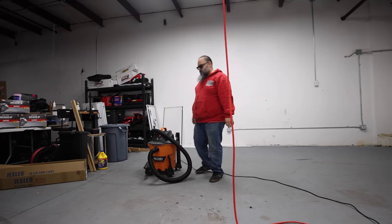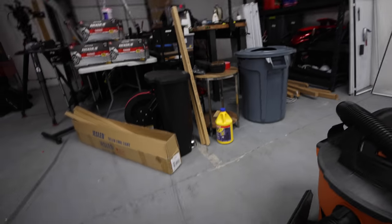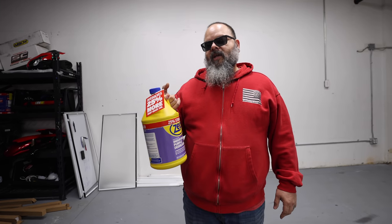Vacuuming done. So, Brian, what is the chemical that we bought and why did we buy it? Concentrated degreaser, so we can thin it out as much as we need to get the floor to the point that we need it. I believe the mix they said on here is 20 ounces of the cleaning solution to a gallon of water. So we mix it with water, pour it on the ground, and then what? We'll use a mop bucket, mop the whole floor, then empty the bucket and mop it with clean water once or twice and let it dry. Okay, and while it dries, we could patch walls.